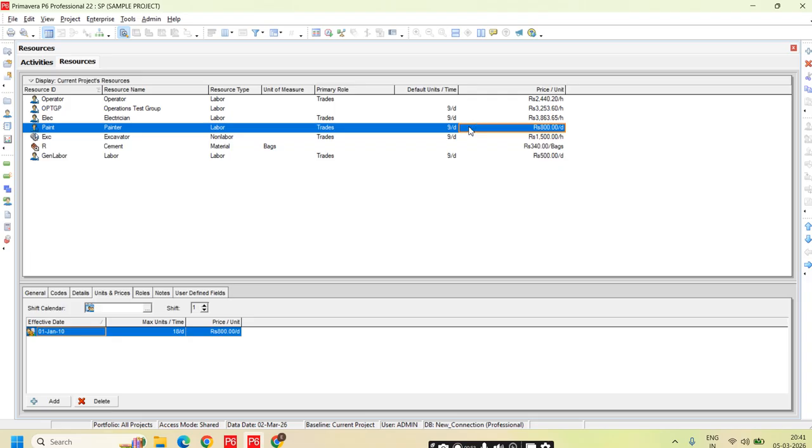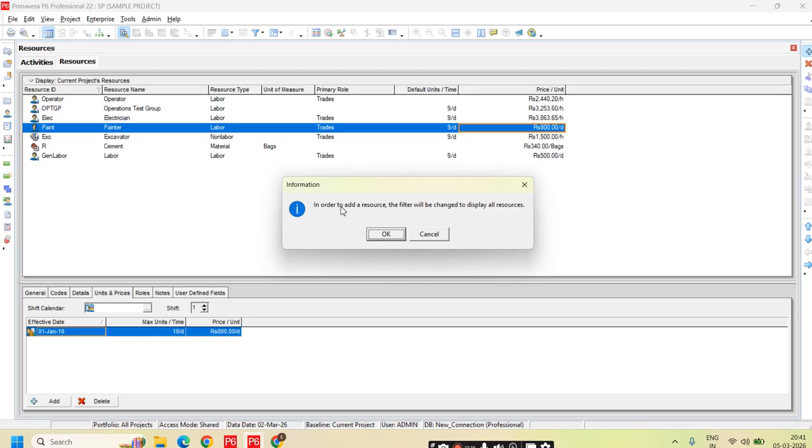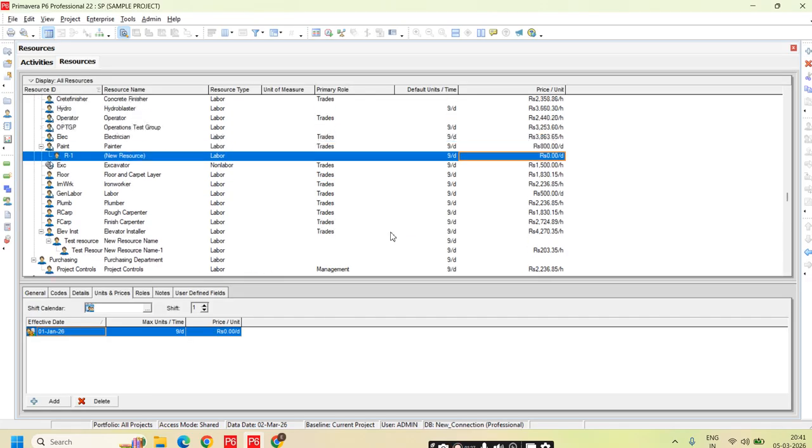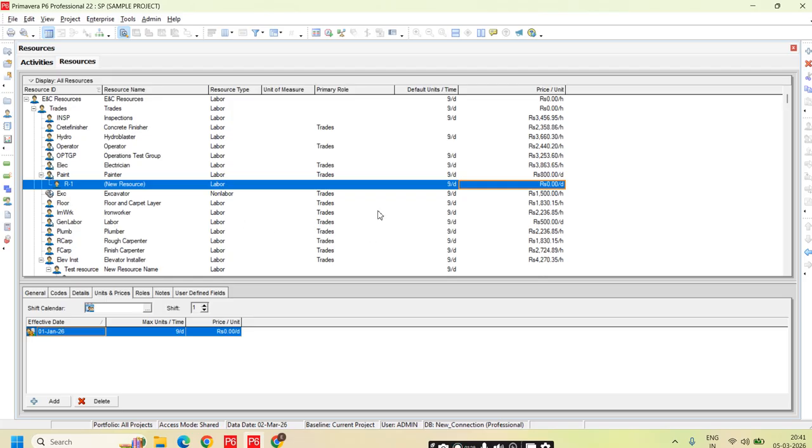Basically here, whenever you start with resources, if you remember last class, what I did was I just loaded the built-in data. But when you want to start newly by your own, then here we have this plus, that is the add option. Here can you see it is showing that there are some filters applied. So if I click OK once, you might see that all the resources that were there will be visible.